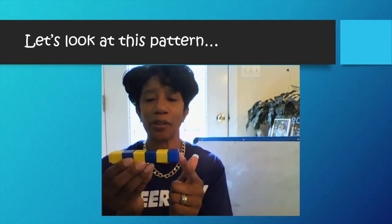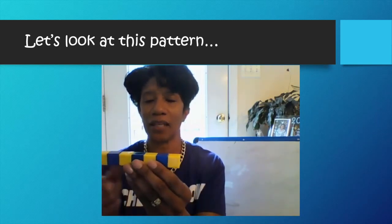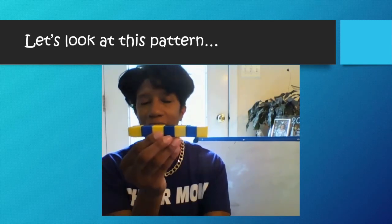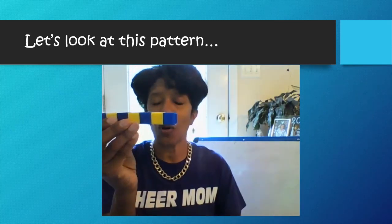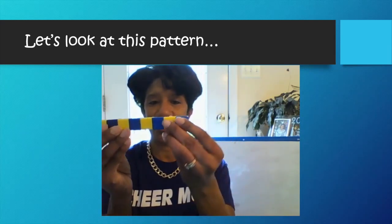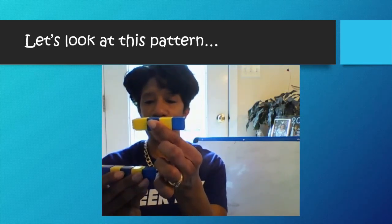So we ended with blue. So what would be next? Oh, did you shout out yellow? Correct. So it's going to be yellow. What would be next on our pattern? Yes, blue. So we've added 1 core, or 1 part that repeats. What will we add next? Another yellow, blue. So now we have extended our pattern, and we extended our pattern by adding 2 cores.